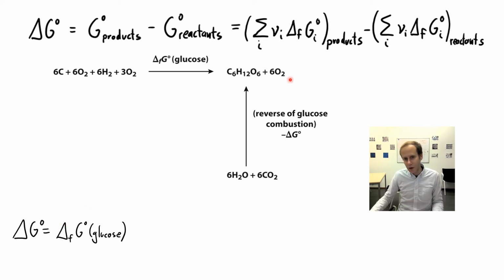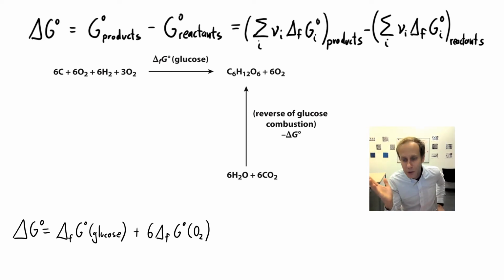Second product is oxygen. We are forming 6 oxygen as products. So we have to add 6 times the free energy of formation at standard conditions of oxygen. You have probably already realized that is 0, because O2 is the elemental state of oxygen. And as we've discussed on the previous slide, the free energy of formation for elements is 0, right? So principally I can cancel this term out as it is 0. Excellent. Good. Those are all the products.